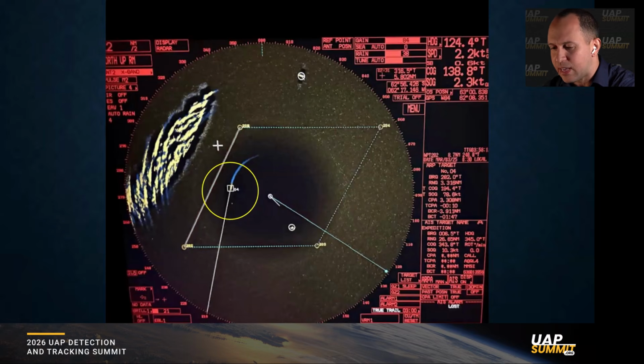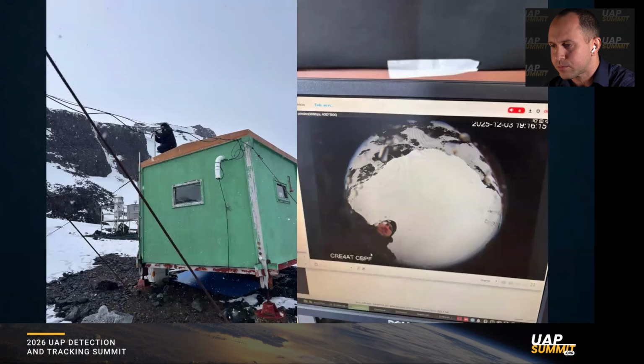But the good news is that I had a lot of instrumentation on this ship. I had a particle counter to measure radiation. I had magnetic field sensors, and I had GPS and other sensors. So we are right now doing a revision of the data to try to publish. And the Brazilian Navy just authorized us, if we find some anomaly, to publish an article using all this data.